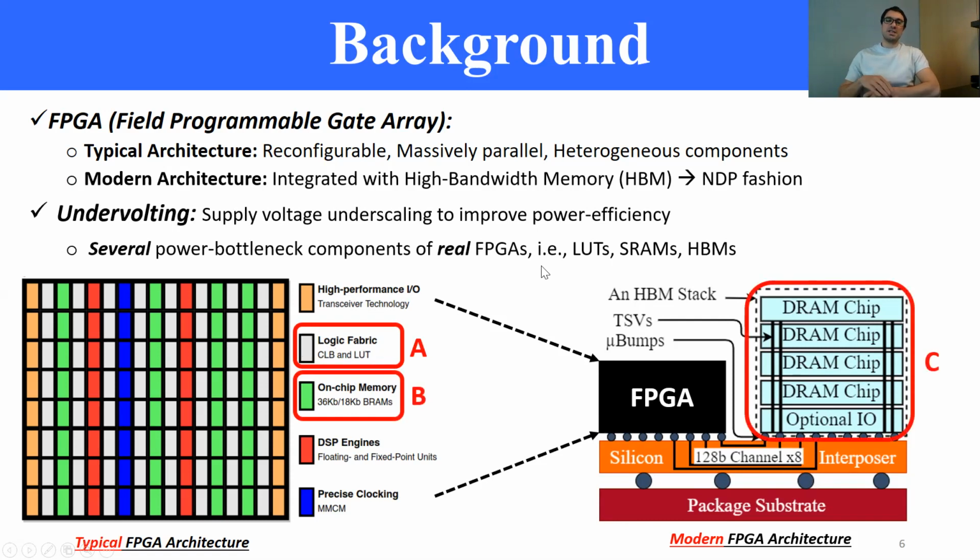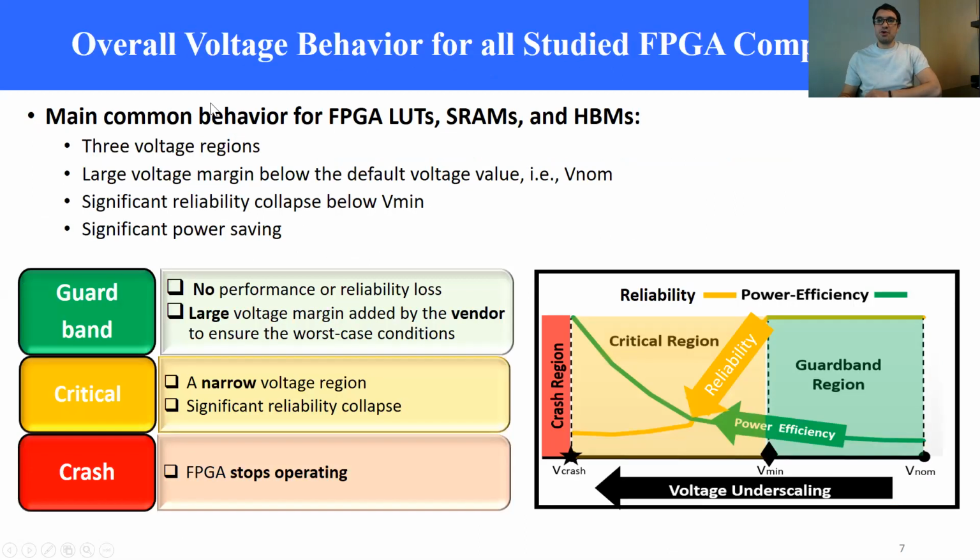So what I'm going to present is more detail specifically about the power and reliability trade-off through undervolting for these three components. Before going into the detail of each one of them, I would like to discuss a little bit the common behavior that we observe for these three components under supply voltage scaling. This behavior that I'm showing here, of course, is without any numbers because the numbers are different for different components, but the general behavior is the same for all the components.